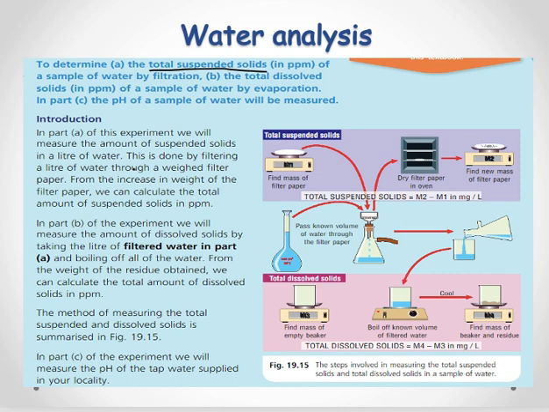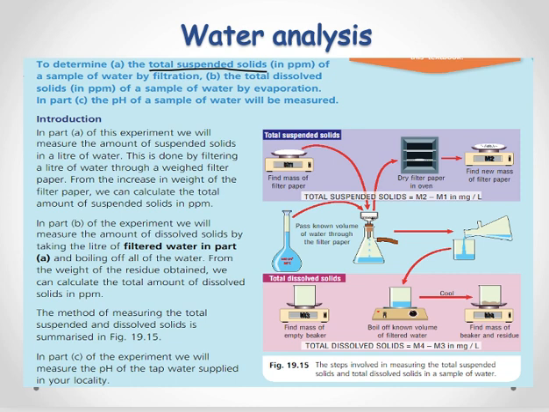How do we get rid of insoluble particles? We filter. And how can we measure that? Well, we basically weigh the filter paper at the start, so get the mass of the filter paper at the start, then put a known volume, in this case a litre of the water, through that filter paper. You'll see that this is a Buchner filtration here, a Buchner funnel, and you filter your litre of water, and as the water goes through, it'll leave the little residue on the filter paper.